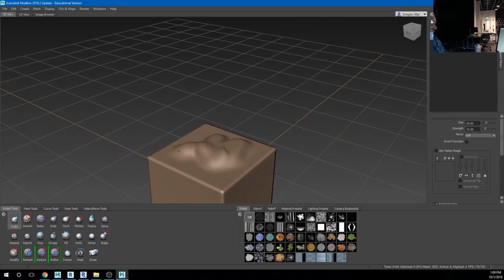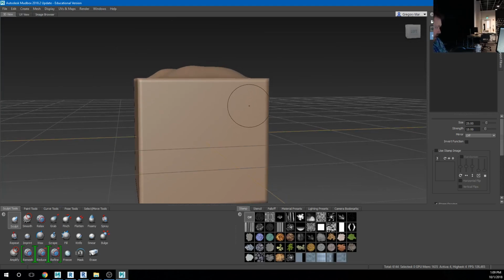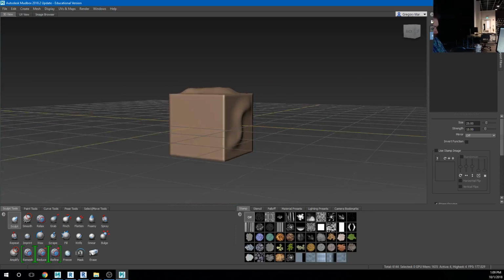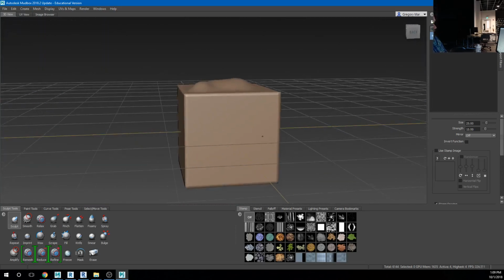Now, if you hold shift using any of these tools, it takes you to this smooth mode where you can soften this, right? A lot of people will do this: you sculpt something that's a little too harsh, you hold shift, you smooth it out, right? And that's a way that you can soften that. If you hold down B, you'll notice you can resize your brush. You can get it really small, or make it much bigger, right?